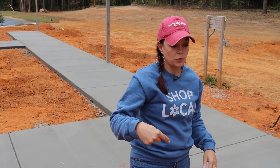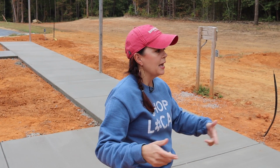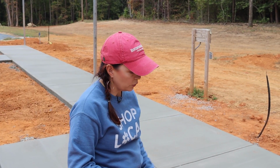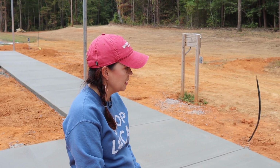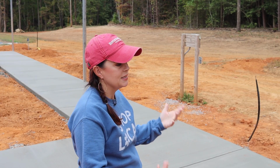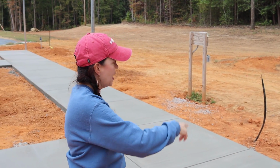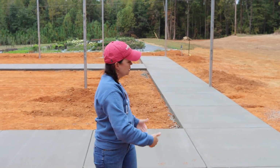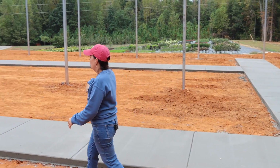We're just going to use that as conduit. That way we can run electrical through here. We could run water if we needed to, gas for the heaters, whatever it may be that we need, we can run that through. I showed it to you in one of the videos where he put the bright yellow duct tape on the end, so no soil is getting in there. They're all in place. When it's time that we need them, we can just dig out the loose dirt and have easy access to the outside of the greenhouses. And so that's what these bays are going to be.